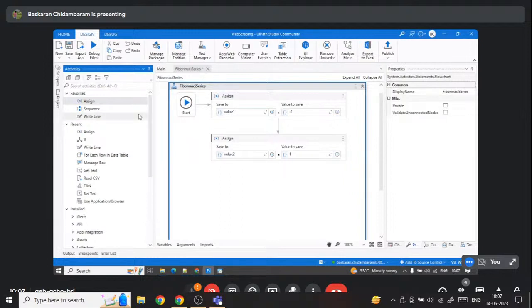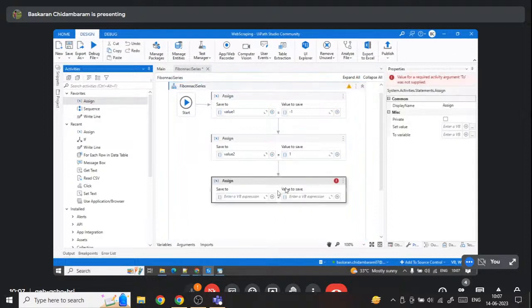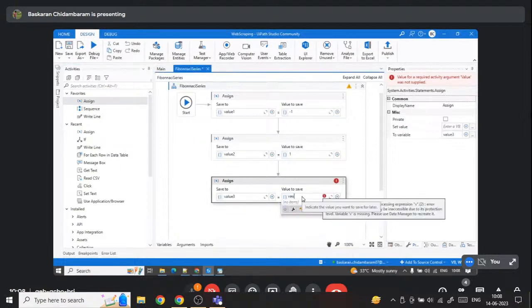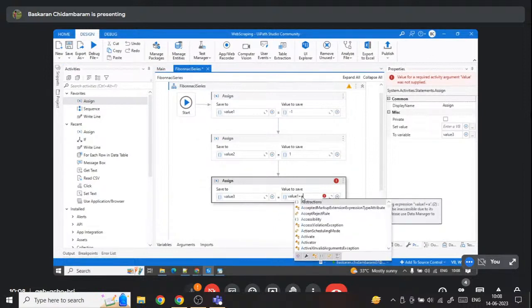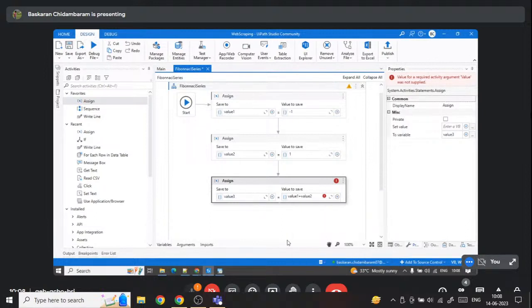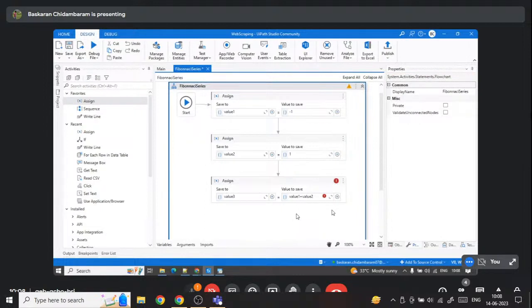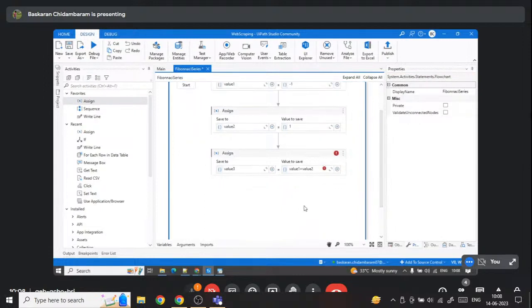Now what we need to do is assign our third variable, value 3, which is the sum of value 1 plus value 2. So it gets added. Now we need to swap the values.